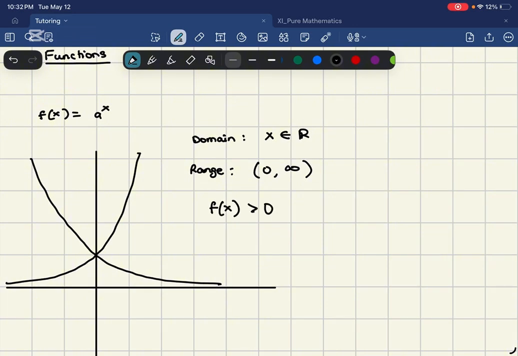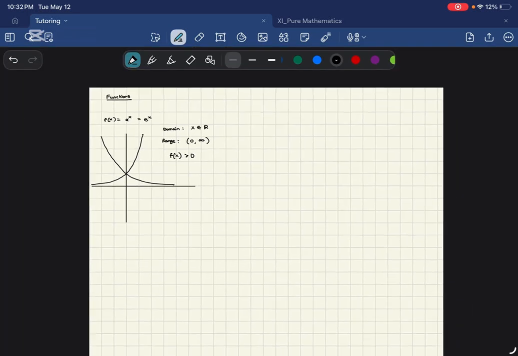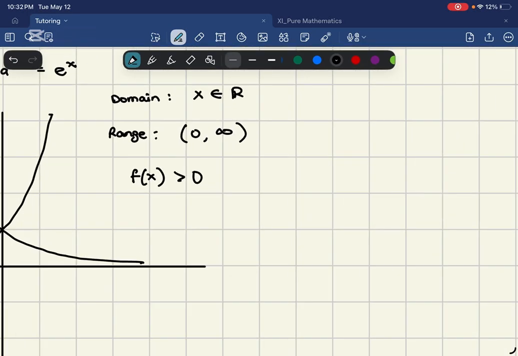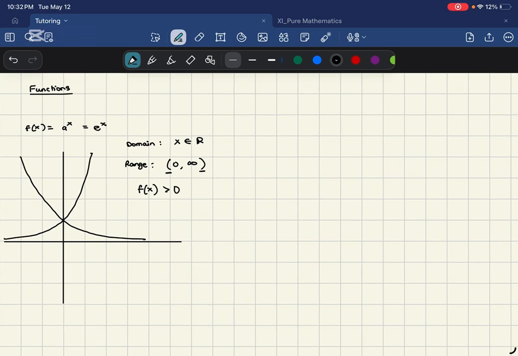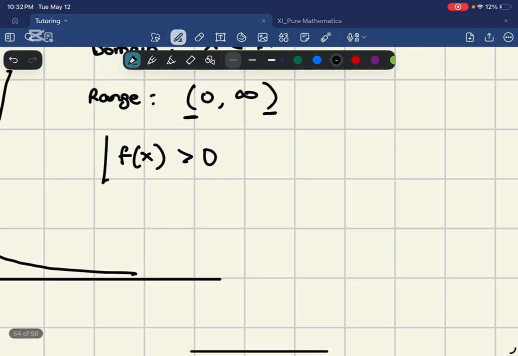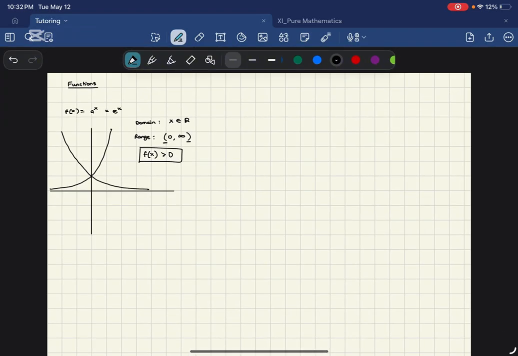So you can try it with your calculator. You pick a, say a can be Euler's number, a can be 10, a can be any constant value to the power x, and you try substituting in numbers. You put any negative value, as small as it is, any positive value, and you will see that your output is never 0. It's always going to be bigger than 0. So that is why, because it's never 0, we're going to use an open bracket here. And infinity, you can't exactly have infinity. So your range is from open bracket 0 to infinity, or you can write it as f of x is bigger than 0.